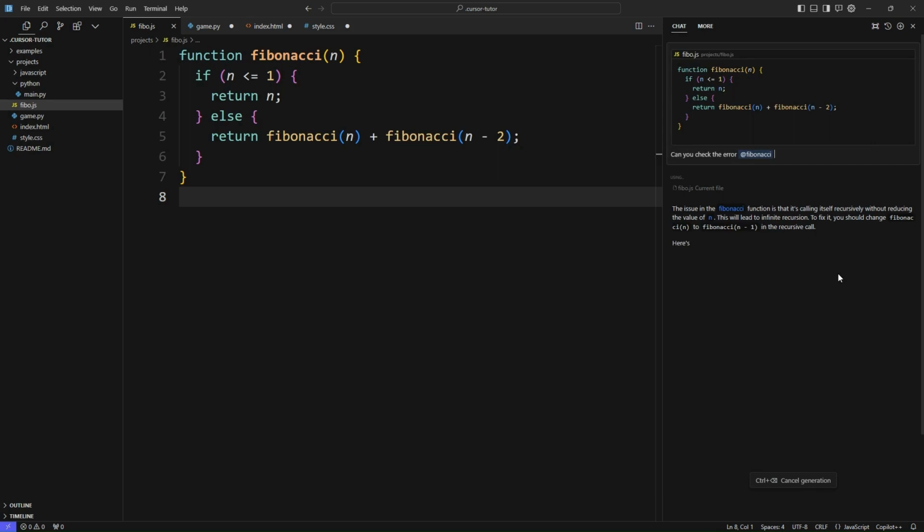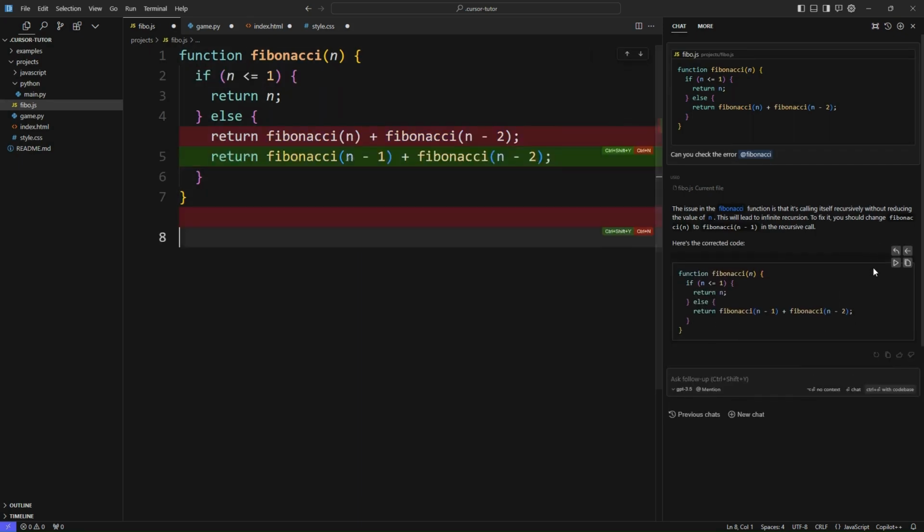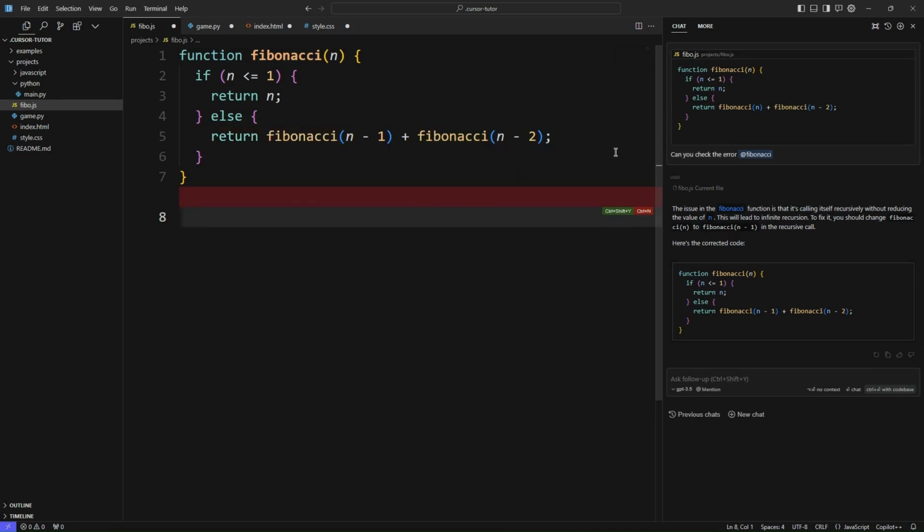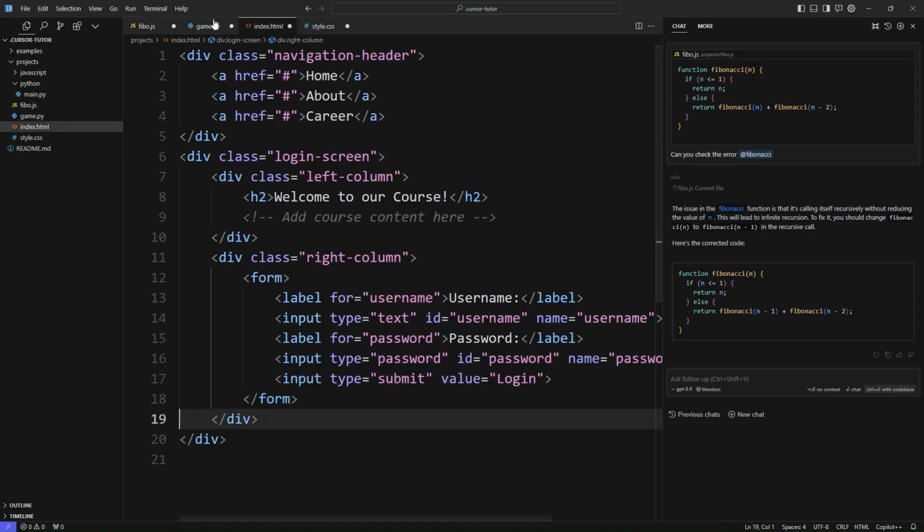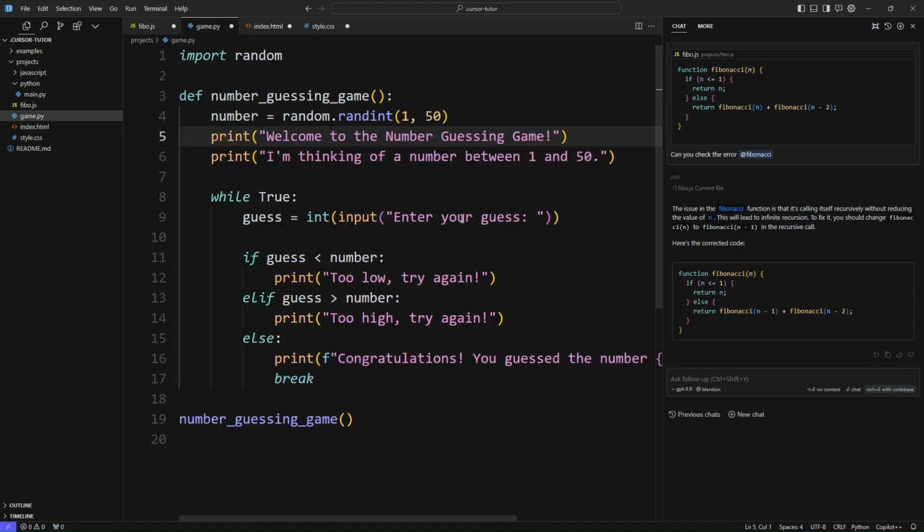You can see, it finds the error and also explains the error for us. And we can apply these changes immediately to the file. We also have the option to use Codebase to search for code, which you can explore as well. Pretty good, right? I would say that with this kind of AI IDE, we can make our development much faster.